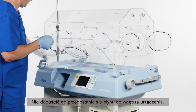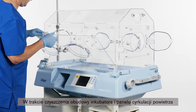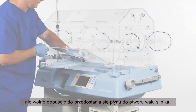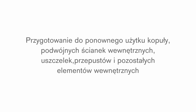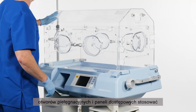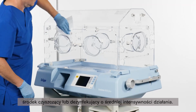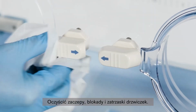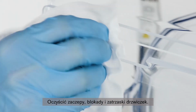Ensure that no liquid penetrates the device. When cleaning the incubator shell and the surface of the air circulation wall, prevent liquids from entering the motor shaft opening. Use an intermediate level cleanser or disinfectant to clean all surfaces of the hood thoroughly: inner double walls, hand ports, and access panels. Clean catches. Clean locking button and door latch.